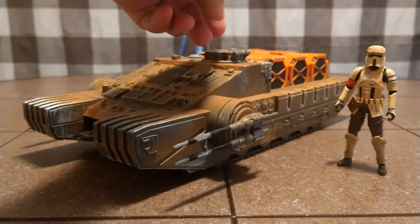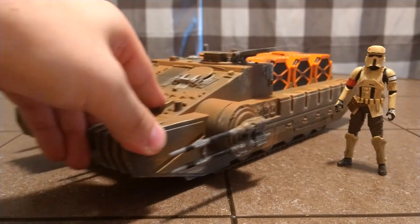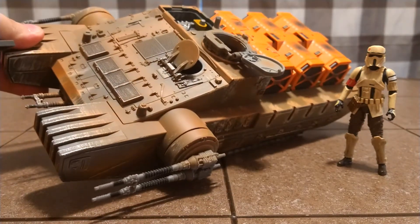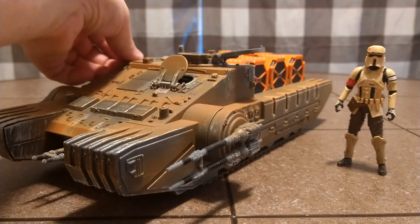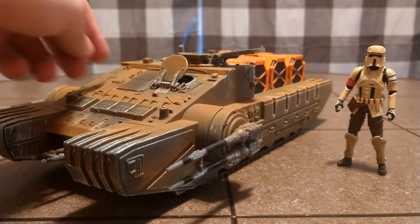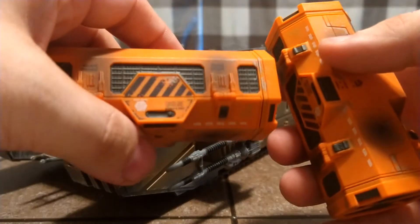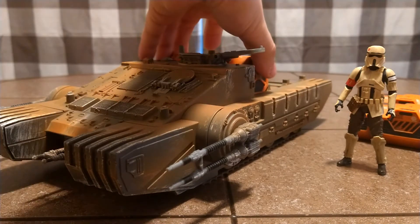So it's got these swivel turrets here. It's got a little hatch up here that you can open up. The treads do work, which is awesome. There's a little hatch here and a little panel up here that you can take off — it's got some little engine bits in there, whatever they are. And the swivel turret over here, the one in the front that I showed off. Got these three canisters on the back which can come off — these are the Kyber crystal canisters — some nice detail on them. I love these. They're great for just putting in the background, stacking, to kind of fill in a shot for some toy photography.